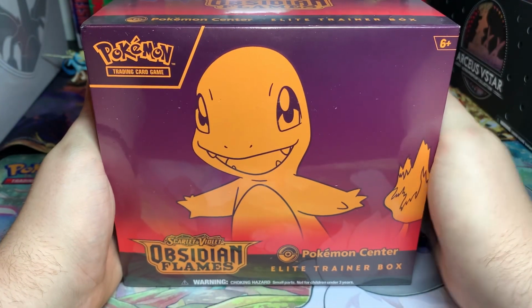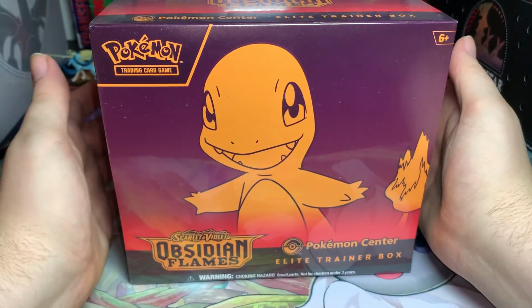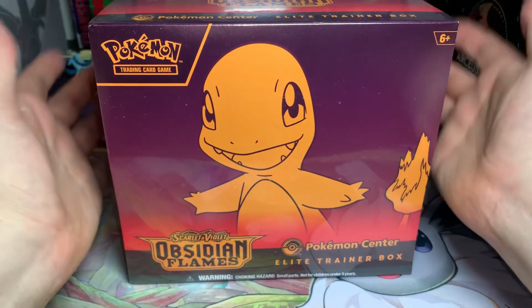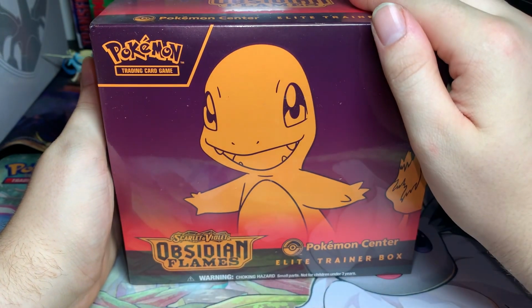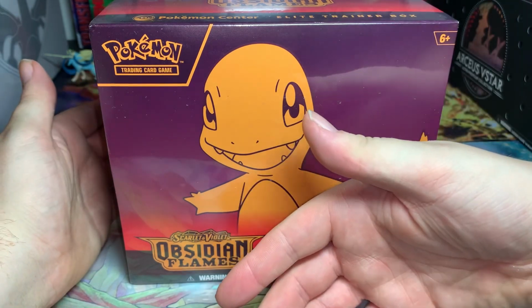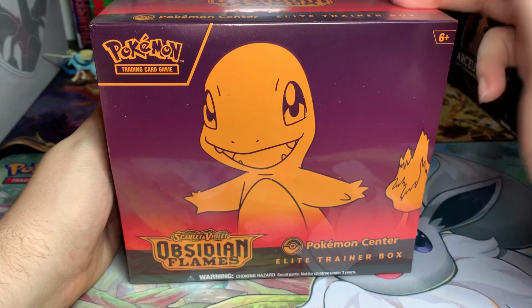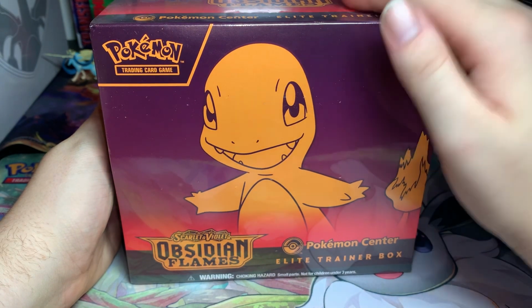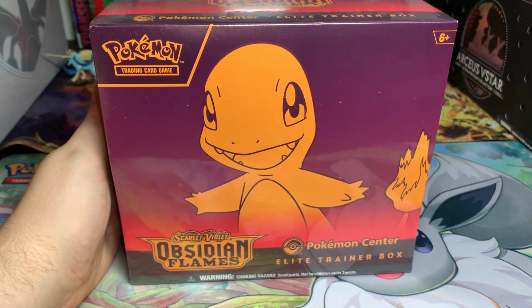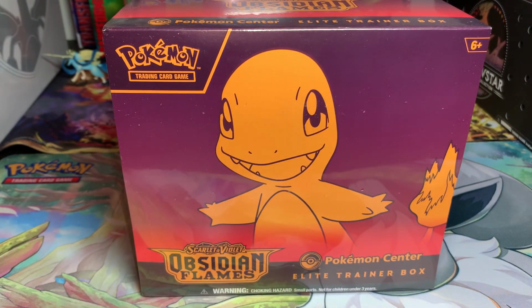Today, we are opening up the Scarlet and Violet Obsidian Flames Pokemon Center Elite Trainer Box. I know I am a week late to uploading this. This was supposed to come last week on Friday, but there was a mechanical issue, so it got delayed till Monday. But it never got delivered Monday for whatever reason, so I had to go pick it up on Tuesday, and then I've been busy with work and everything, so I'm now opening it up here like a week late. So let's go ahead and get into it.